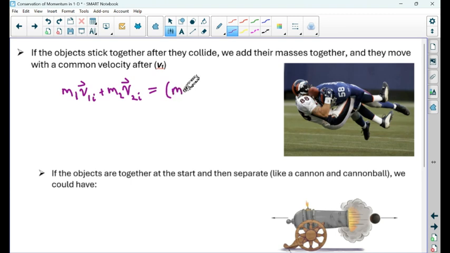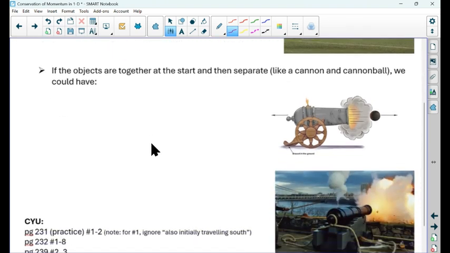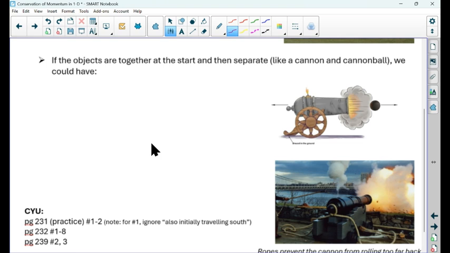We could say they run into one another and they stick together. Now we're going to put their masses together like this in a bracket. And then we'll say our final velocity. We don't need to say if it's the velocity of object 1 or object 2, in this case, football player 1 or football player 2, because they're moving together. So their velocity is the same. So this is a way to simplify our equation a little bit when we know we've got a situation where two objects stick together.